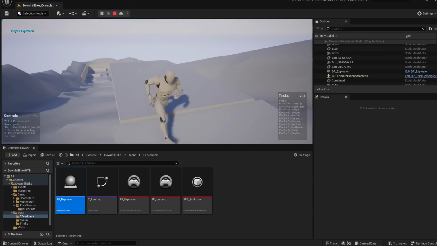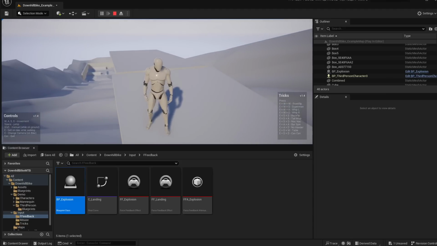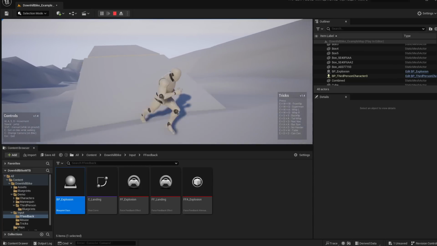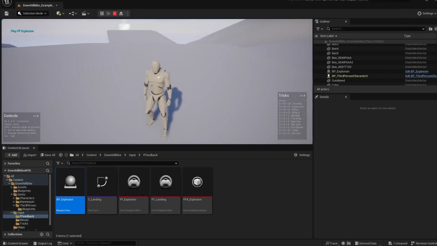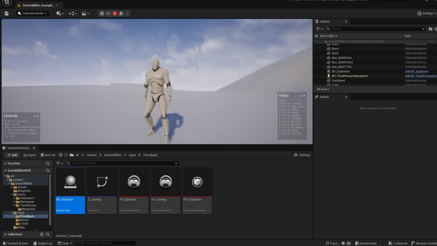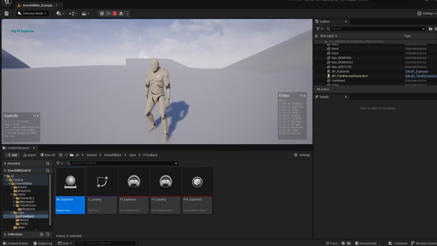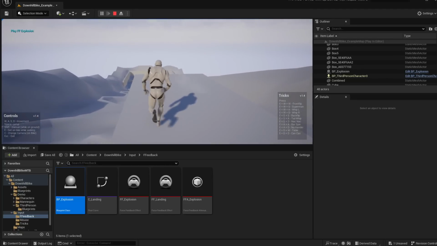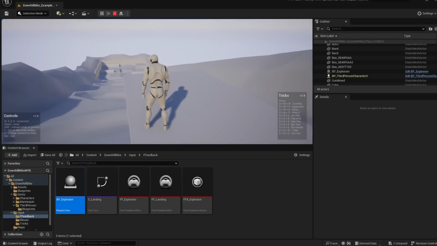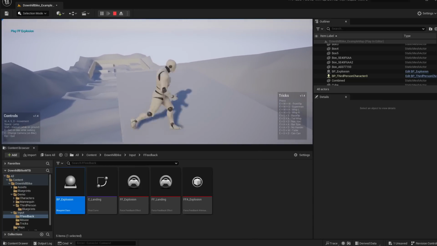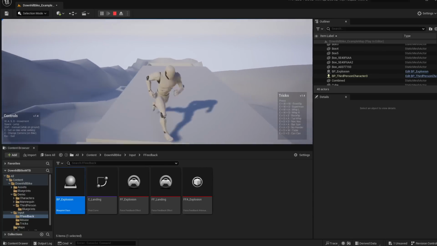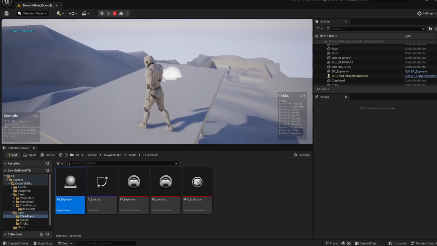And if I go far away from this force feedback, there's less and less strength to the effect. So here it's barely noticeable. And if I go back here, I don't feel the effect of the force feedback at all because I'm outside the sphere of this attenuation. If I go back in here, when the explosion happens again, the force feedback is again noticed. So this is a way that you can control the strength of the force feedback based on where the effect is placed in the level.